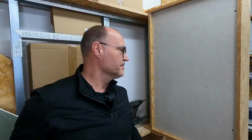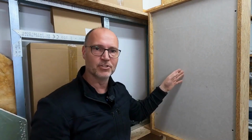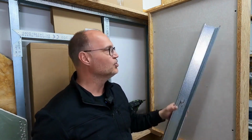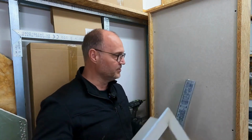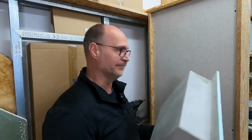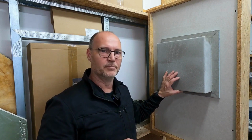How do I now install such a niche? I am lucky here that there is no stud behind it. Sometimes you just have to be lucky. Of course, it might be that here the tiler or the builder wants the niche in a position where there is a stud profile in the wall. Then, of course, I have to cut it out later when cutting out the gypsum boards. But since we are lucky here, we don't have a stud there. If there is a possibility and I install something where such a stud is present, then I will film that separately for you as well.